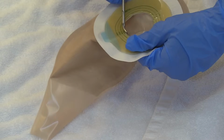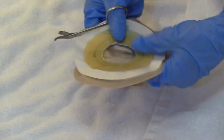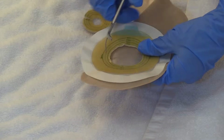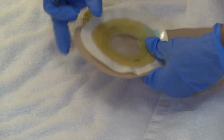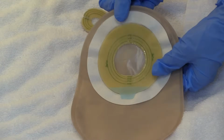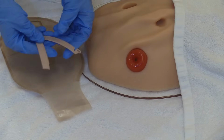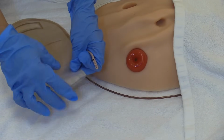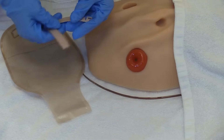And just go back through and make sure everything's nice and round and there's no jagged edges, because you don't want this to wear on the stoma or on the patient's skin. And we have it and it looks good. Now let's put the new pouching system on. What I like to do is I like to snap my bag and make sure it's closed before I put it on, just in case something leaks out.